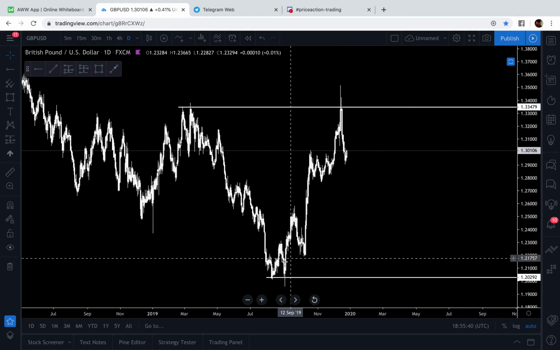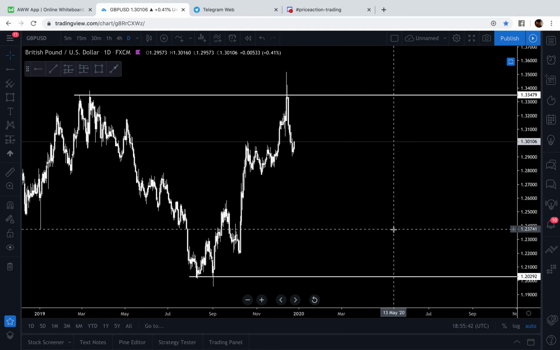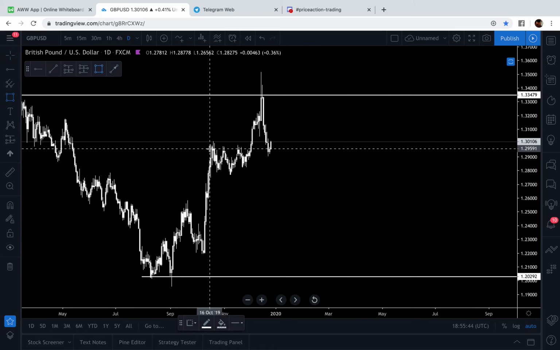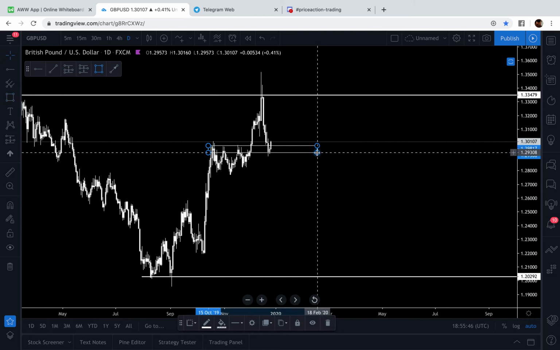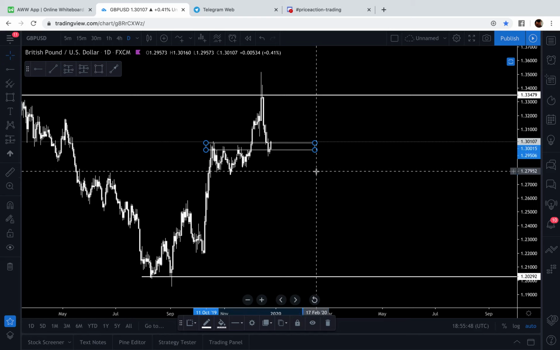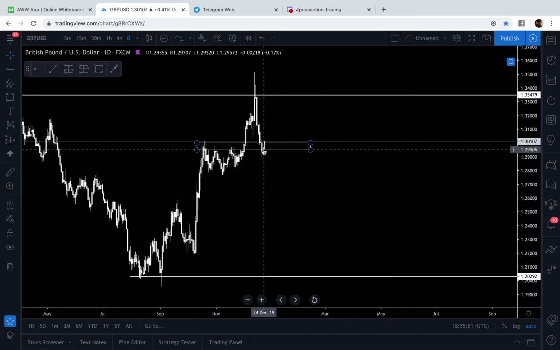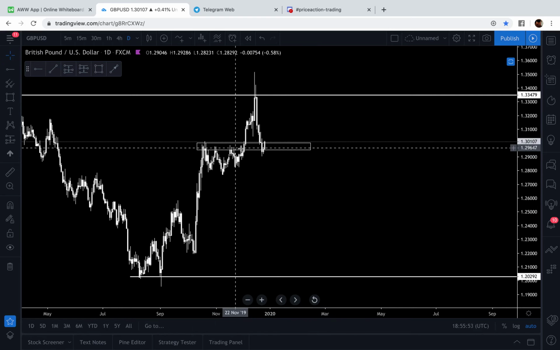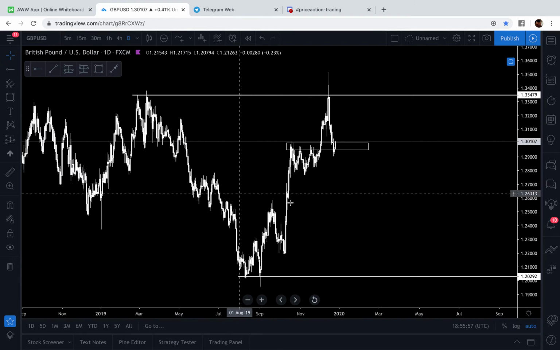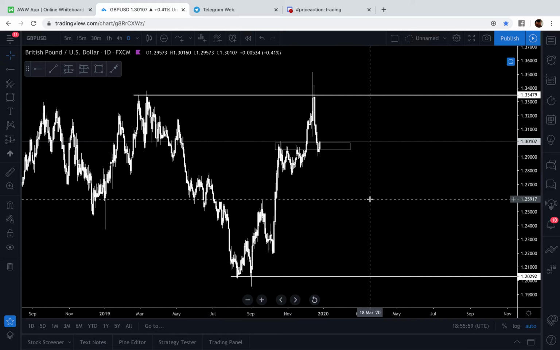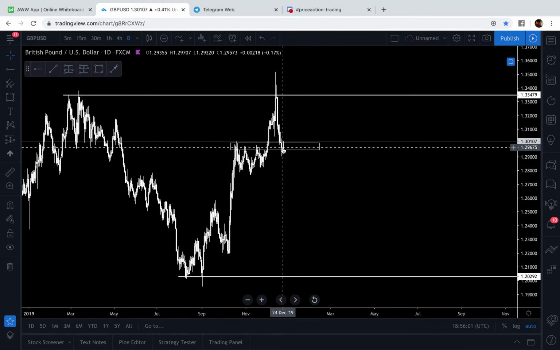So right now I have that one and I have this one. Do I see anything else? I sort of see this area right here. But then again, price bounced at this area and it sort of broke through it. So here's what you do. On the daily, after you've identified your main daily zones, which for this, all I see, like price is hanging out right here right now.